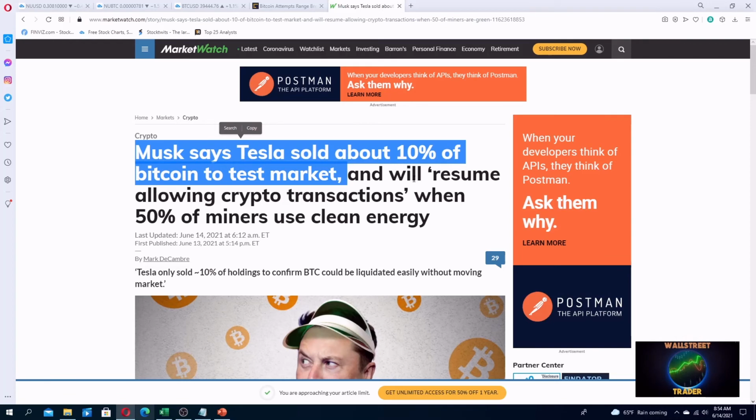Look, that to me is the most non-exciting aspect of this whole story. Why would Bitcoin go up 10% because he might allow people to buy a Tesla with Bitcoin? There is no reason for that. Honestly, there's nothing there that makes it exciting at all, at least from my perspective. Transacting a Bitcoin to buy a Tesla, in the grand scheme of things, should have zero impact. I think it's because Elon said something positive about it.